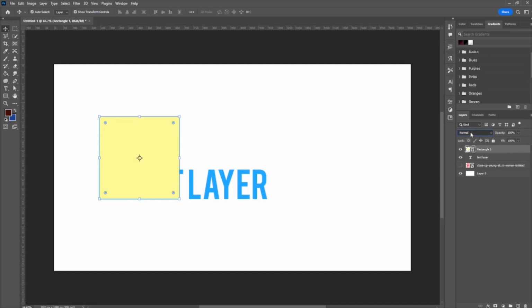Now, there is blending. This drop down here is your blending mode. You can change all the modes. It's good that you play around with them. If I just select one, you see that it changes the mode of your color and how this is used to blend two layers, or multiple layers.